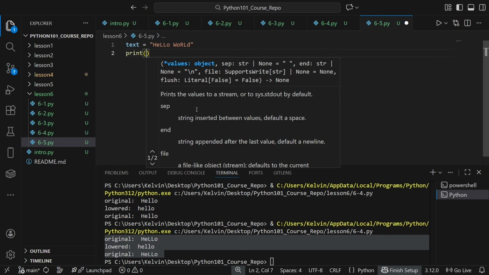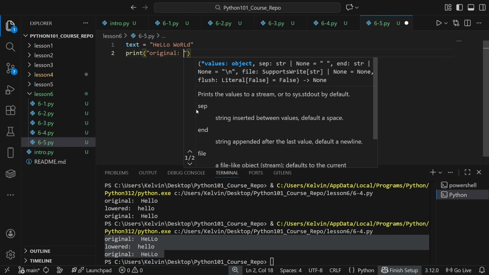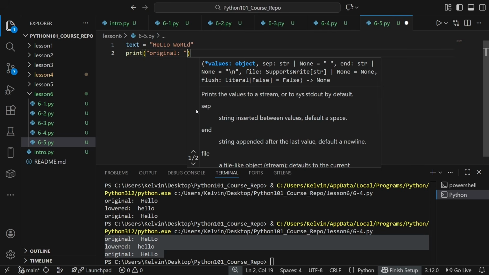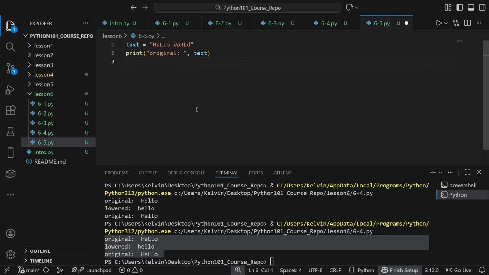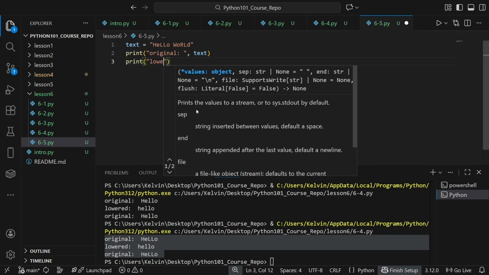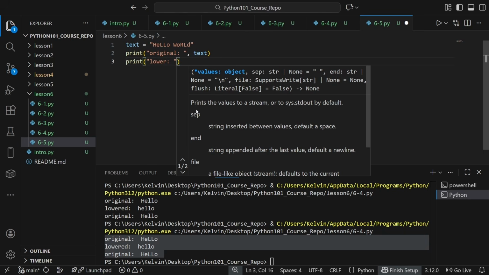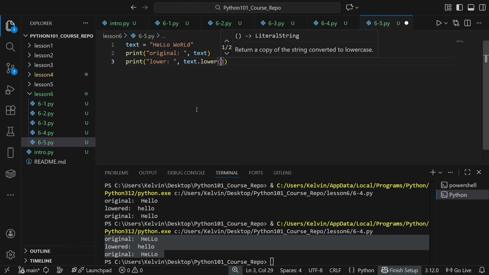We can print the original. We'll also use the lower method on it. I'll call the lower method right here.